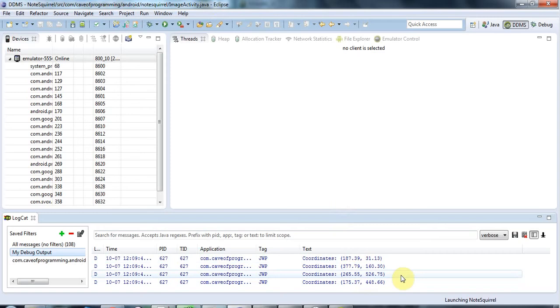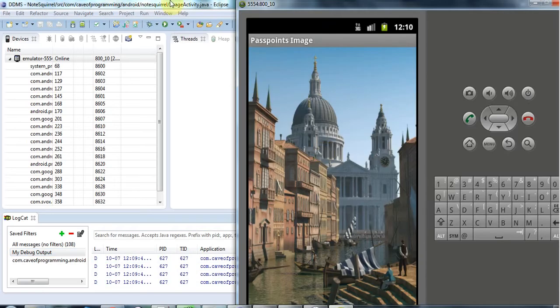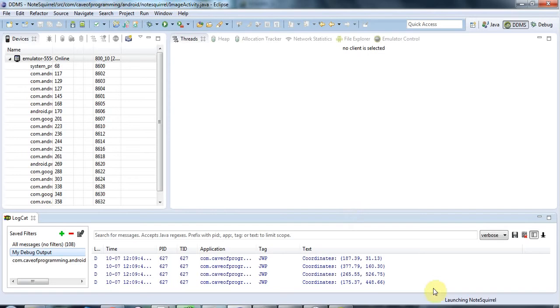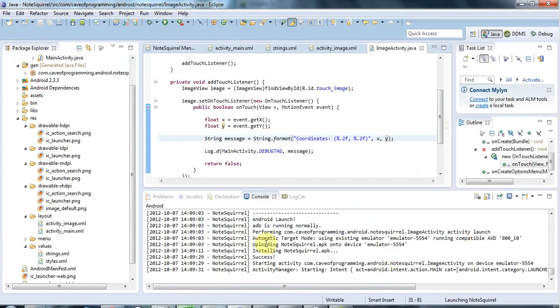But I think I'm not going to this time, just because I wanted to show you that if and when you get errors, which you certainly will, especially that application has stopped type message, it's always worth looking in the console or looking in the DDMS monitor here and scrolling right up to the top to the first bit of red that you see. You might have to go a long way, and then patiently scrolling down, and most of the time you'll eventually find a meaningful error message that tells you what you're doing wrong.